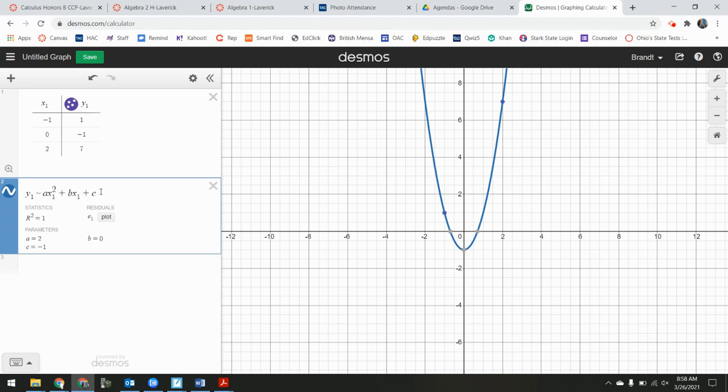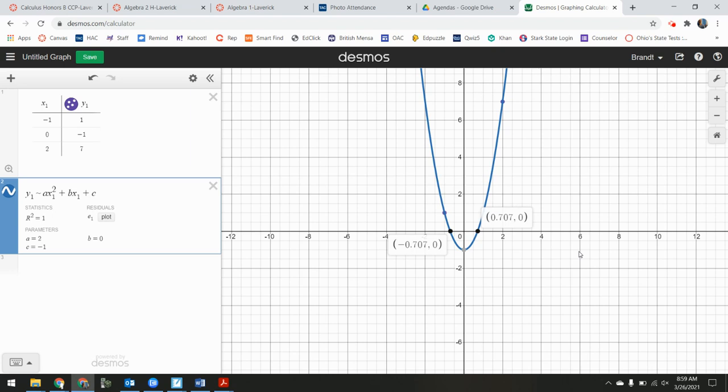I know that seems really complicated, but please understand what it is. All the variables just have a little subscript of 1. Did we need to type in or hit shift or anything to get that 1 there? No. So it's y1 tilde, ax squared plus bx plus c, where the x's have the 1s in it. Now, do you see what it did? It made a parabola exactly matching that table. And now I can click and see exactly where the zeros are. Do you see that? It made a parabola going through exactly those 3 coordinates.